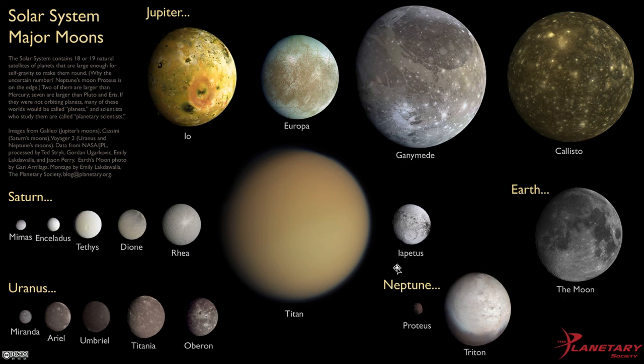So the moons that I would like you to remember: Jupiter has these 4 Galilean moons: Io, Europa, Ganymede, Callisto. Saturn has Titan, Neptune has Triton, and Earth has the moon. So these 4, 5, 6, 7, these 7 moons are the largest moons in our solar system, and the ones that you'll see the most interest about in popular articles. And so I thought it would be worthwhile to at least mention them here because they are terrestrial worlds.